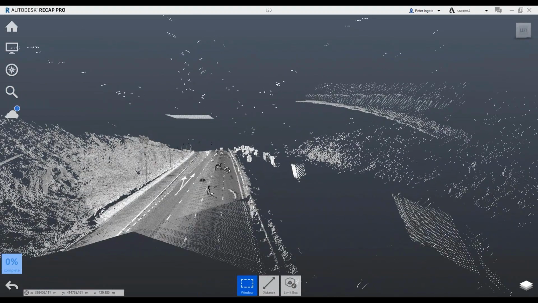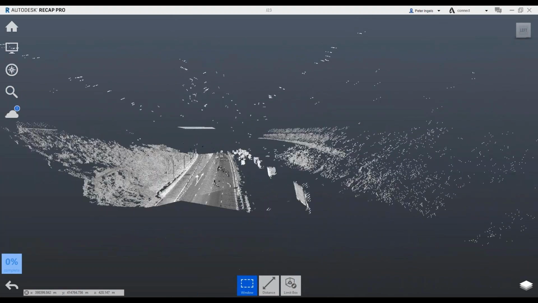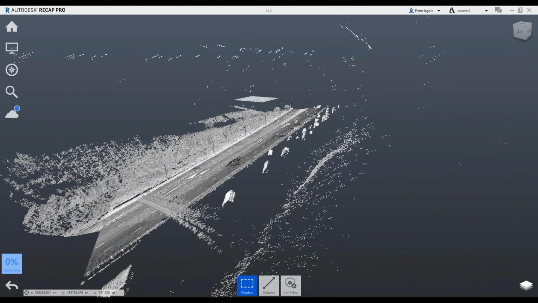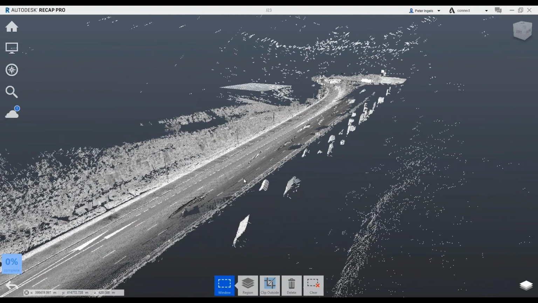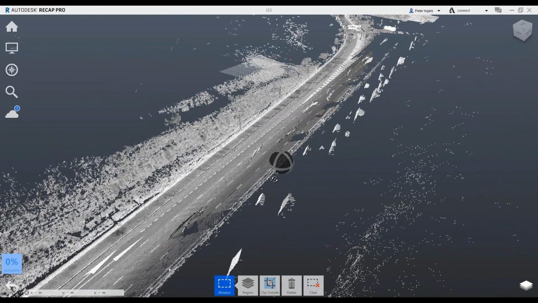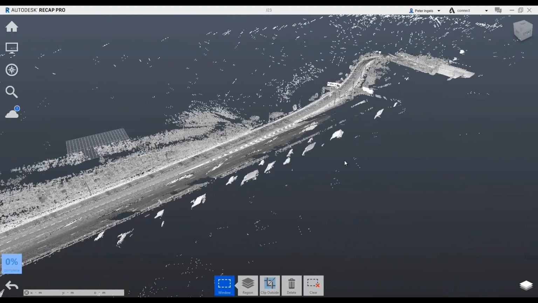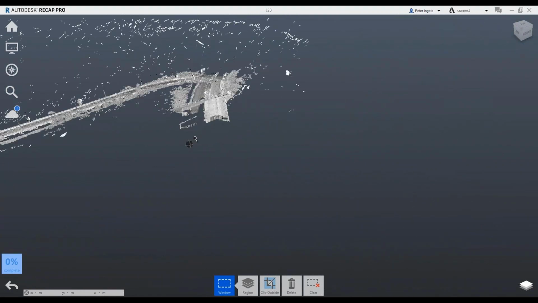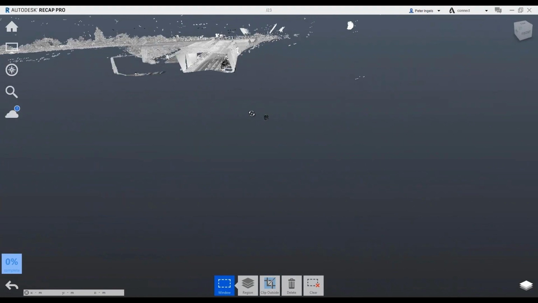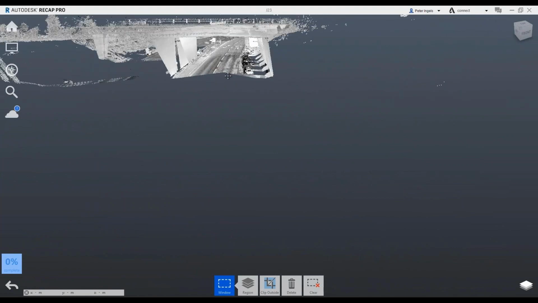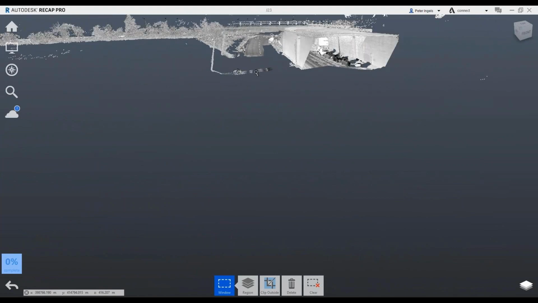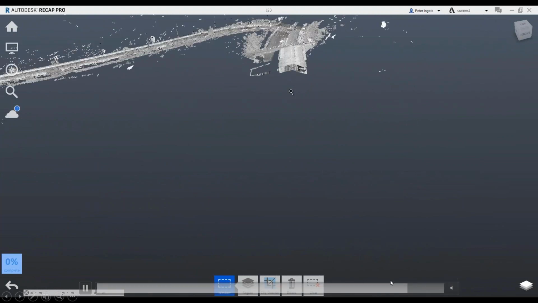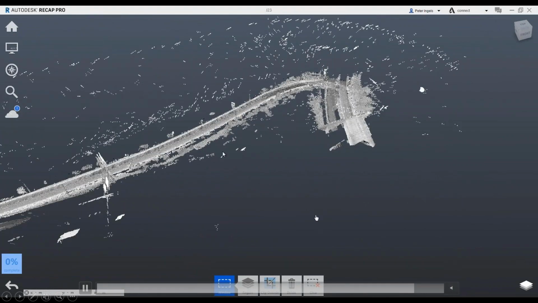This can be a result of your laser scan of your existing road, with also some, as I said, noise. Basically you can see that there was some car passing by while the measurement was done, but all this kind of stuff can be cleaned here in Recap, because we do have functionality, for example, to delete parts, to clear stuff, and so on and so forth.